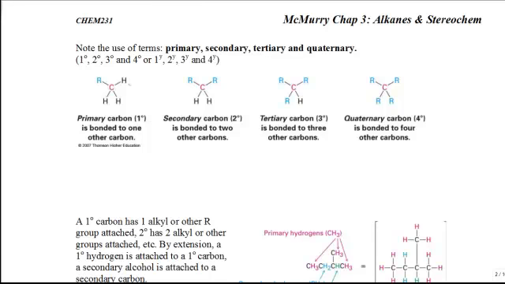So let's look at this one. Can you see this carbon here, yeah? If I were to remove this hydrogen and attach it to myself, this carbon has 1 carbon attached to it. You got me? This carbon has 1 alkyl group attached to it. We call that a primary. Okay?